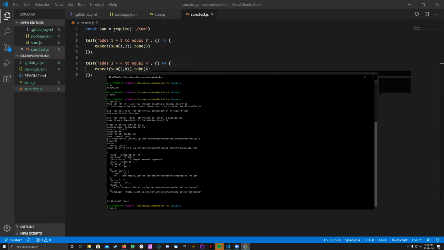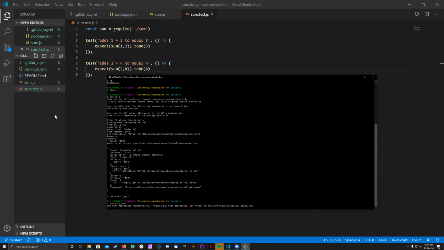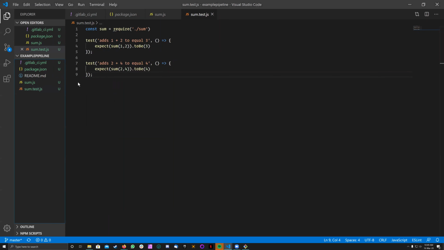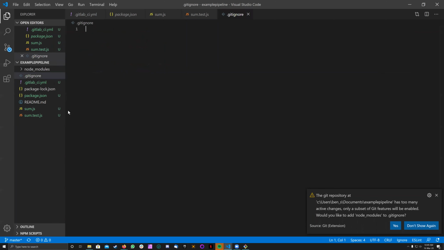So I go back to the terminal. Now, you generally don't store node modules on the repo, which is why I have them installed on the CI package. But to do that, you also need to use a git ignore file to ignore the node modules.